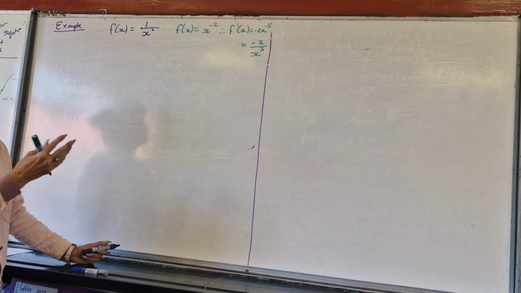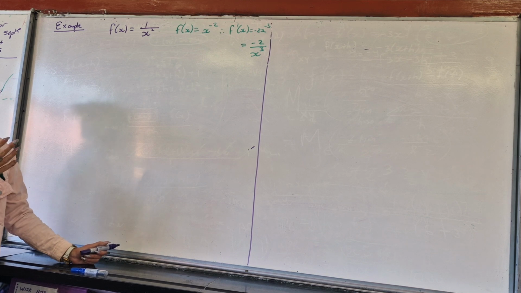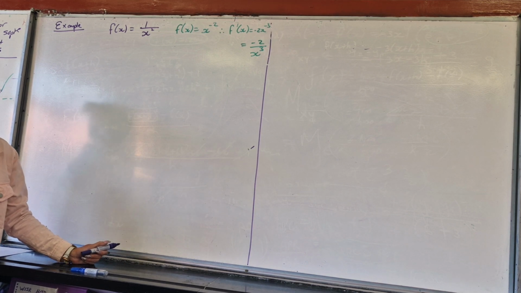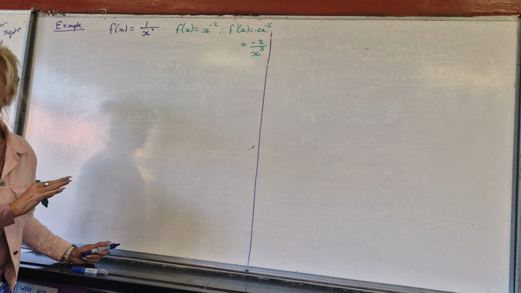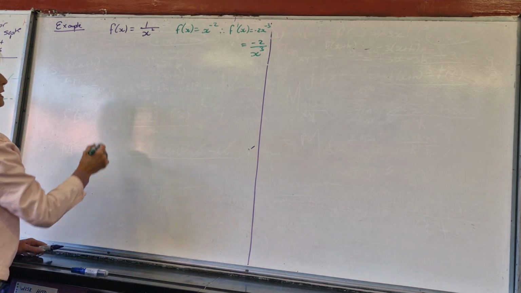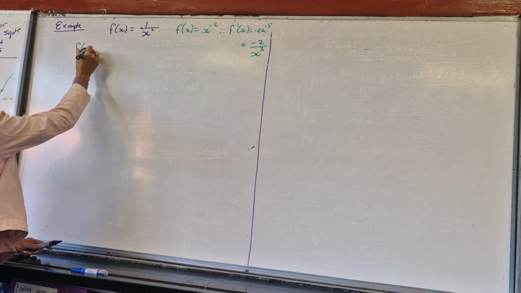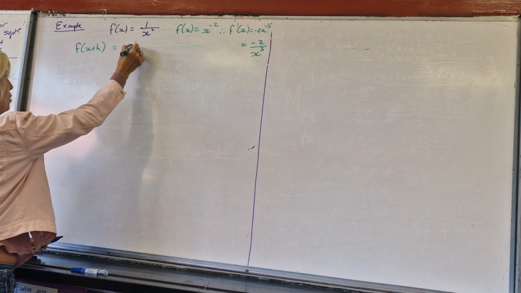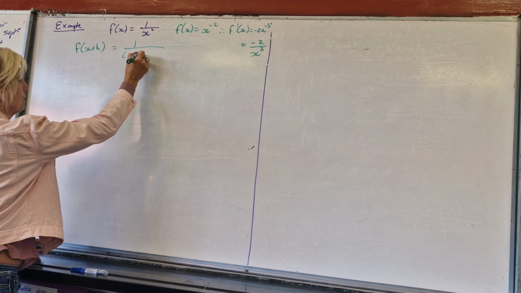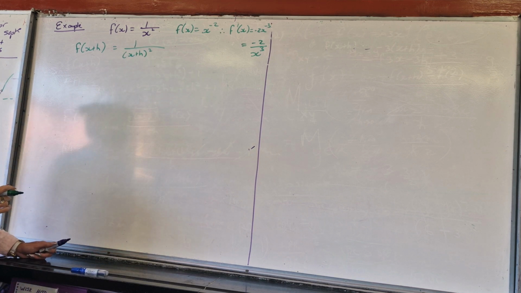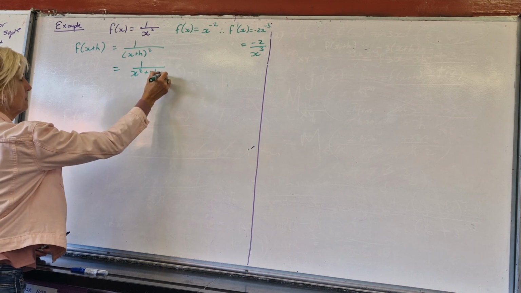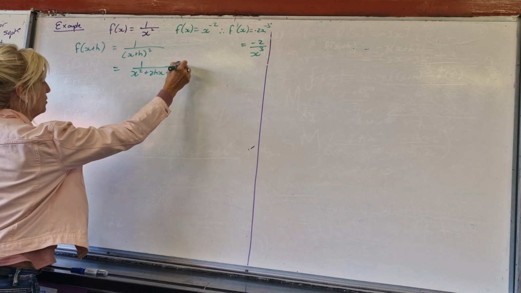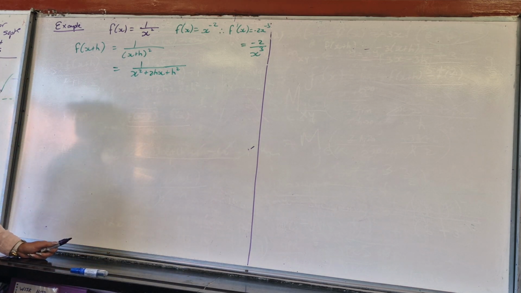I'm aiming that that's going to be my answer. Okay? So, a little bit tougher. But the principles stay the same. With a little bit extra because I'm busy with fractions that wasn't in the other sum. So first of all, go do your fx plus h. There's not a lot to do because it's that typical one that we know, x squared plus 2hx plus h squared. Not a lot that's happened in it.